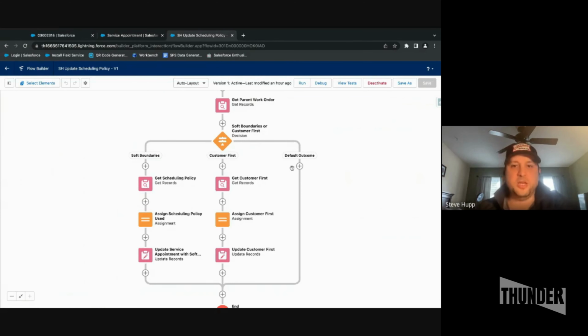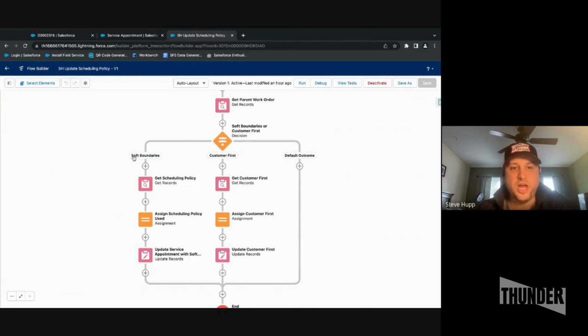I'm very, very simplistic, but in essence, all this is doing is, once the service appointment is created, I'm going back to the parent work order. It would be no different if I wanted to validate criteria off of the service appointment. But in this case, I didn't want to go create a bunch of custom fields and things. I just wanted to be able to show that it worked. So when a service appointment is created, I'm referencing the parent work order. I'm checking to see what the priority is, if it's a high priority or a low priority.